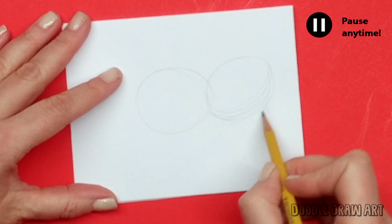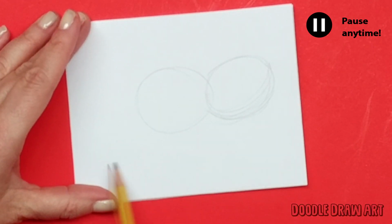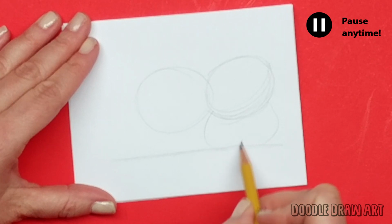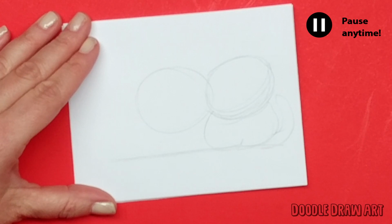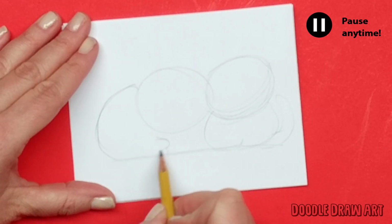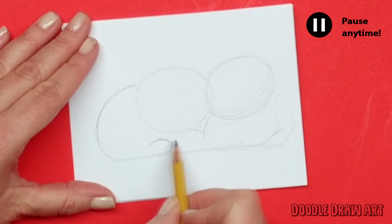Now I'm just pressing very lightly. I know you can see this, but I'm not pressing hard so that later when I try to erase it, it's going to be easy to do. Now I'm also going to draw the ground where my two cats are sitting, and I'm going to draw this first cat's body. She's got her paws underneath, you can't really see them, and then her little tail's probably just curving back like this, and then my other cat, her body is going to be poking back this way, and she's going to have one of her little feet just here underneath her chin, and then her other little foot is probably snuggled in with the first cat.